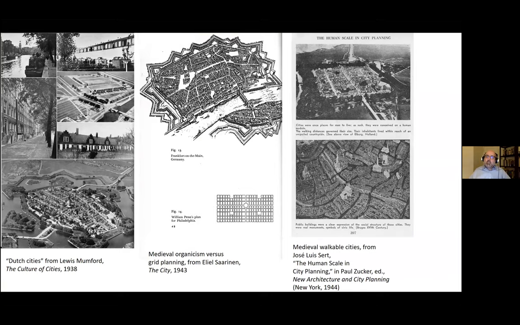Sert started to offer this idea of what he called 'human scale' — a term taken from Le Corbusier — the idea that medieval, walkable cities provide a kind of model in the increasingly auto-based American context for how modern architecture should go forward. This, I really think, is the beginning of urban design for Sert in the way he then developed it at Harvard a few years later — a response to the American condition of Radburn, of highways, of huge regional projects like the Tennessee Valley Authority, to try to find some kind of more coherent pedestrian environment.